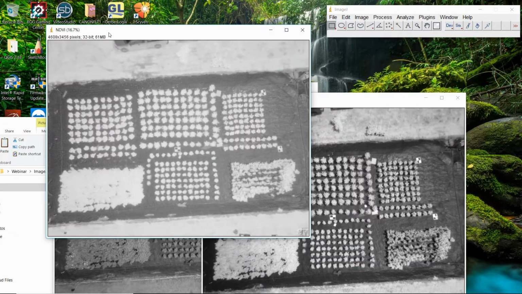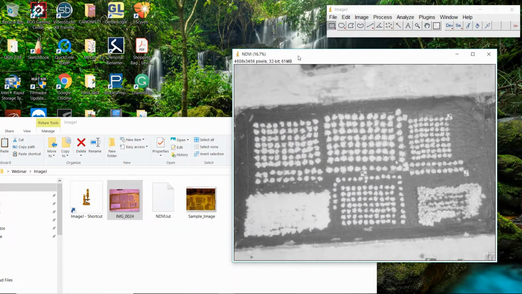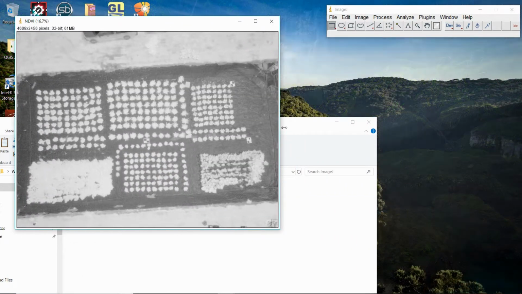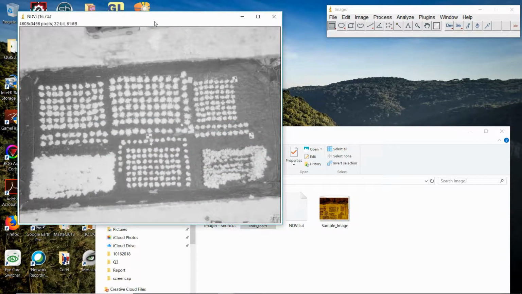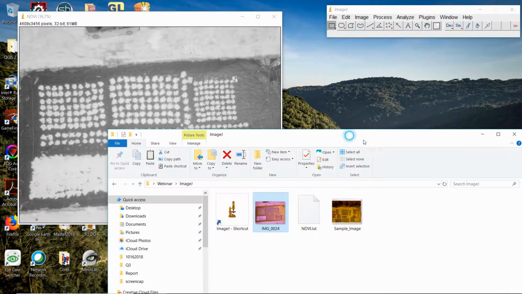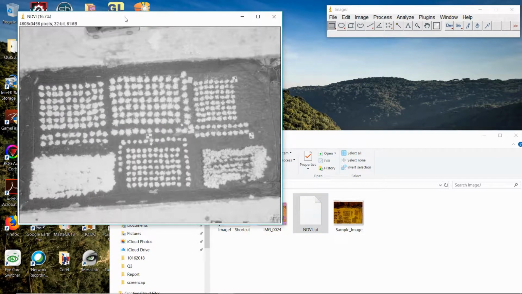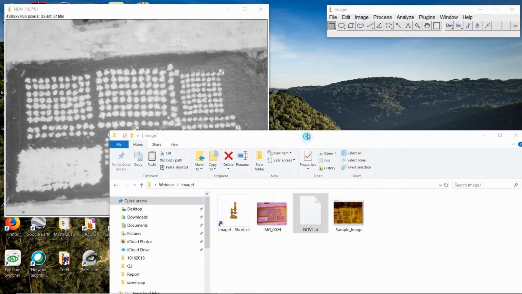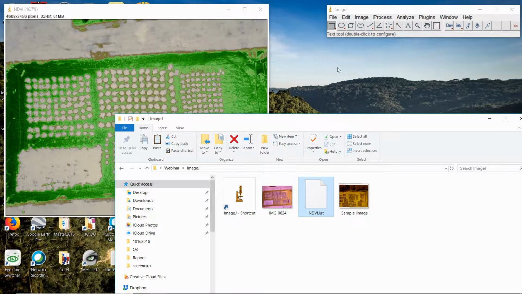We can also use, as I mentioned, the lookup table, just to represent the values. Darker green means higher NDVI, and a lighter green would mean a lower NDVI. This is a lookup table that I created. You can create your own lookup table, but it does not actually change the values of NDVI, it just changes how you look at the image. To use this, you just basically drag and drop it to the dashboard.